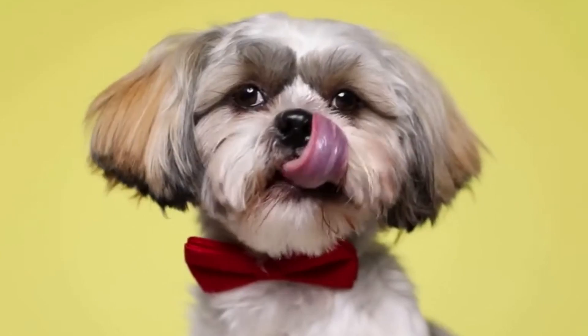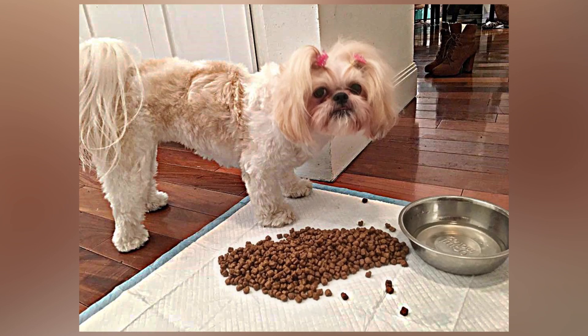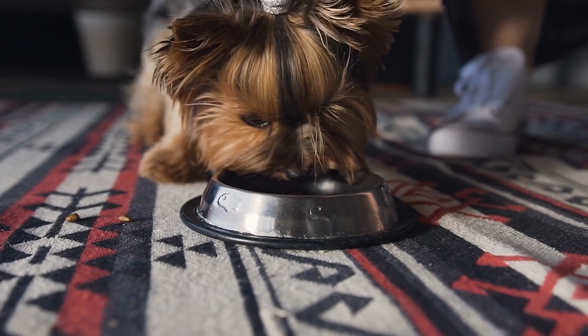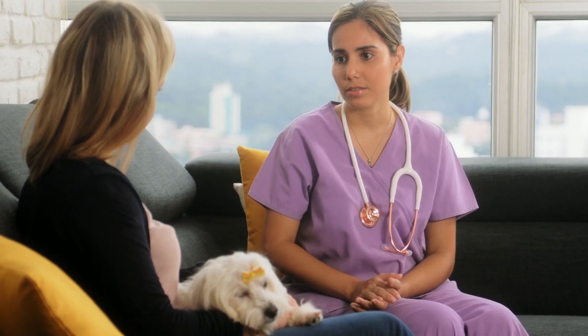Number 5: They need a high-quality food. These small pups have specific nutritional needs and they benefit from a high-quality, fresh or homemade diet. At OLLI, many of our customers are Shih Tzus — word got out that our delicious recipes keep their bellies happy, and we've seen many of these pups' parents reaching out to us for regular deliveries. We generally don't recommend going the homemade route without chatting with your vet or nutritionist, as you can cause nutritional deficiencies or imbalances. That's why we have a veterinary nutritionist on our team at OLLI to make sure your pup is getting everything they need.